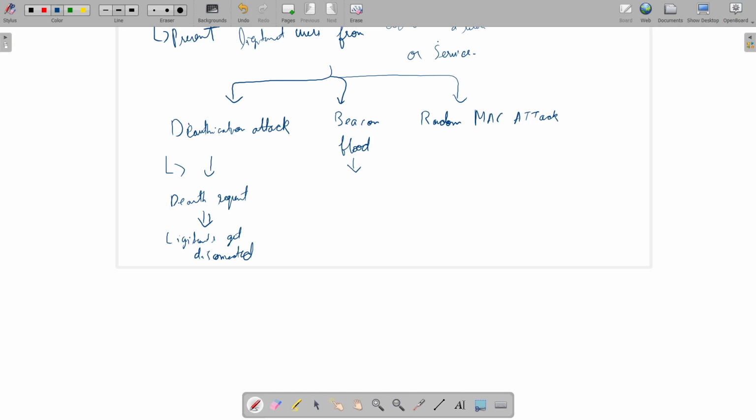That's why beacons are used. When we flood and send a large number of fake beacon frames, it overwhelms the clients and prevents legitimate users from connecting. Basically this is the same as the deauthentication attack, but instead of deauth requests, we use beacon frames.